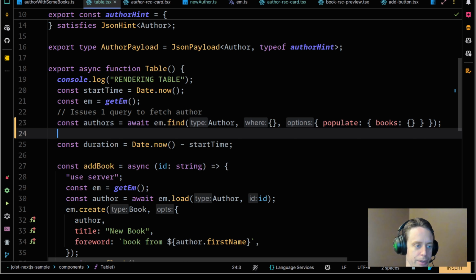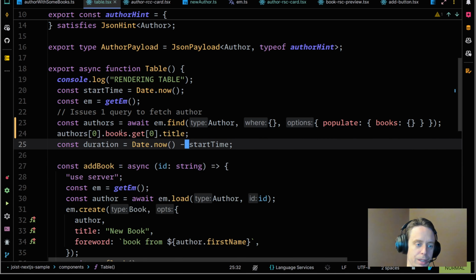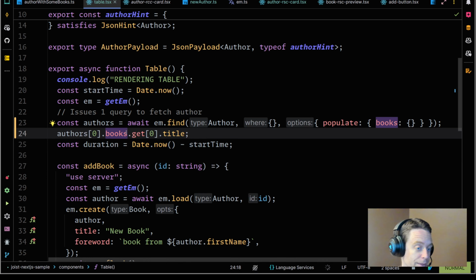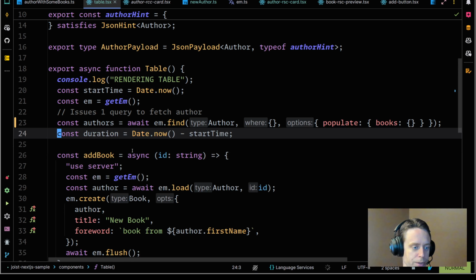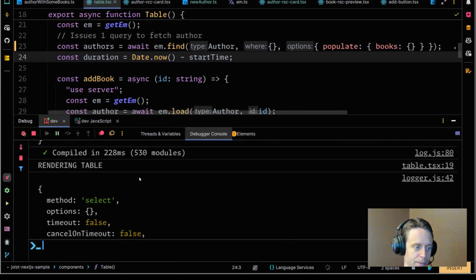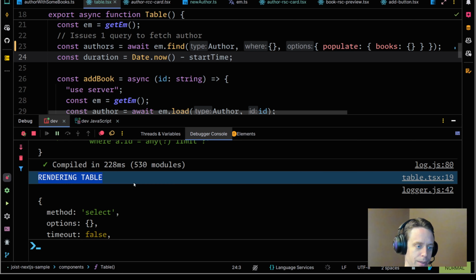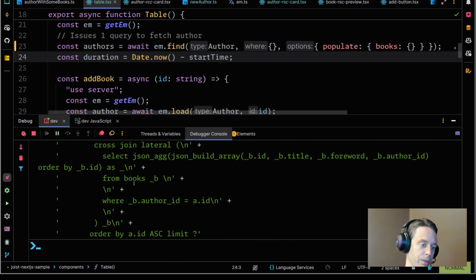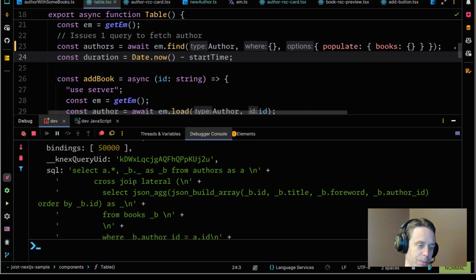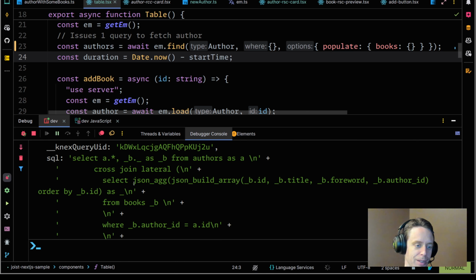And so, right away I can start doing things like authors[0].books.get and immediately access the whole tree of data without asyncs. But what we wanted to see is, let's go look at our database queries. And so here's our top level. I'm rendering the table. And now we have just one query for the whole page and both sides of the page, where, this is a little esoteric, but what it's doing is still selecting everything from our authors table, author.*. But when it saw that we wanted the books, it's going to load the books too.